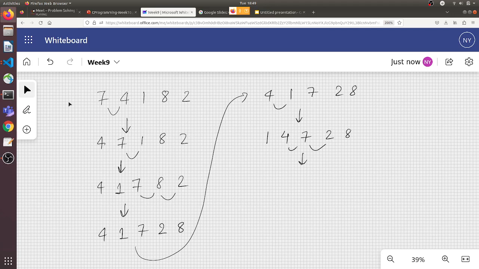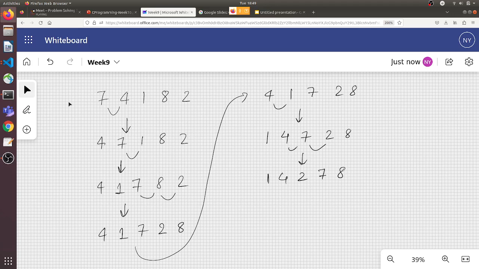Then you compare 7 and 2. They're not in order, so swap. Now this finished. Then you'd compare 7 with 8, but there's no need to compare them because you already know that 8 is in order. Now 7 came in order. So this is your second pass.